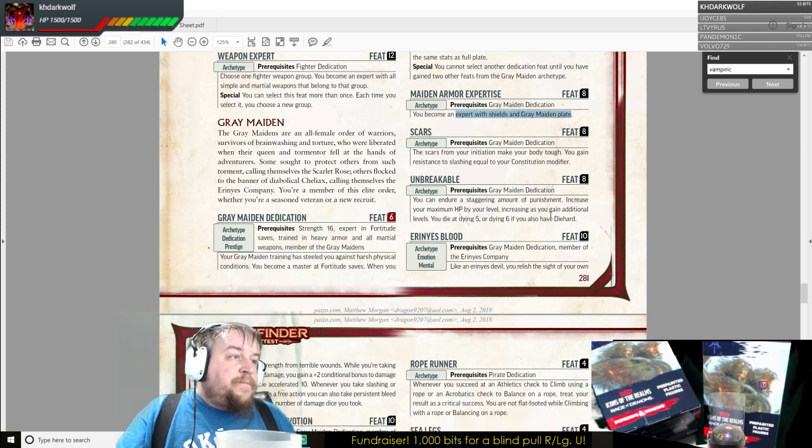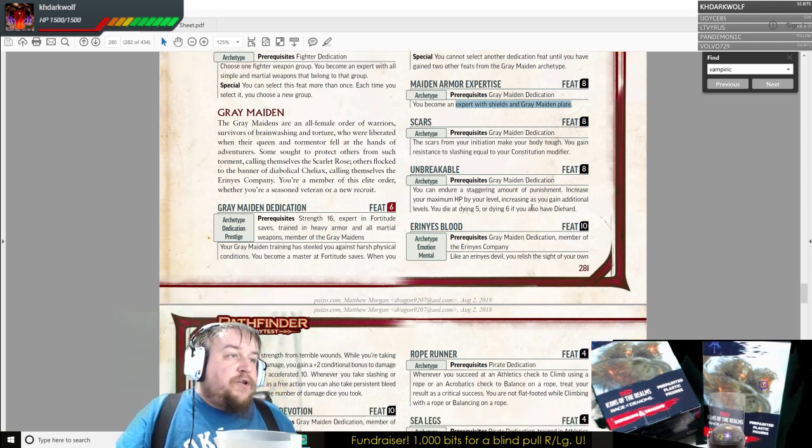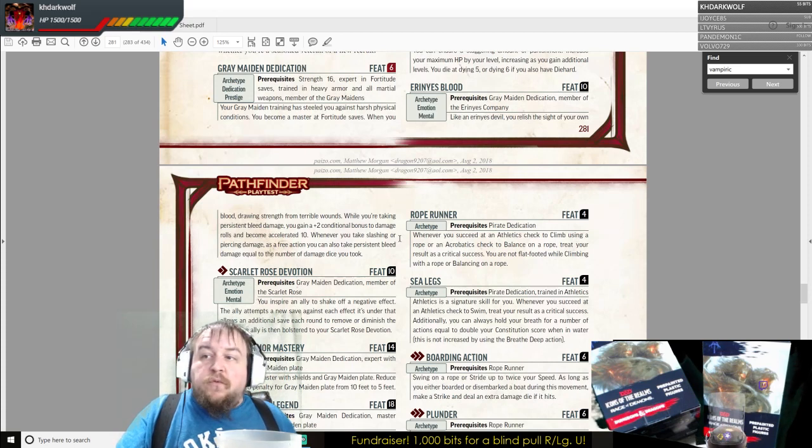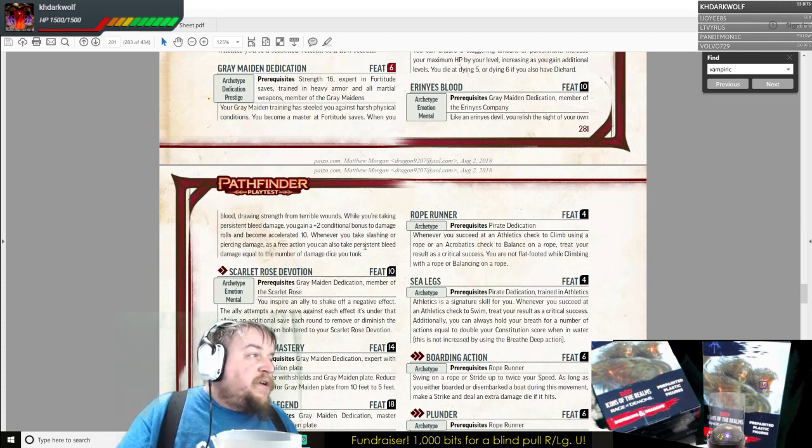Erenyi's blood. Like an Erenyi's devil, you relish the sight of your own blood, drawing strength from terrible wounds. While you're taking persistent bleed damage, you gain a +2 conditional bonus to damage rolls and become Accelerated 10. Whenever you take slashing or piercing damage, as a free action, you can also take persistent bleed damage equal to the number of damage dice you took.